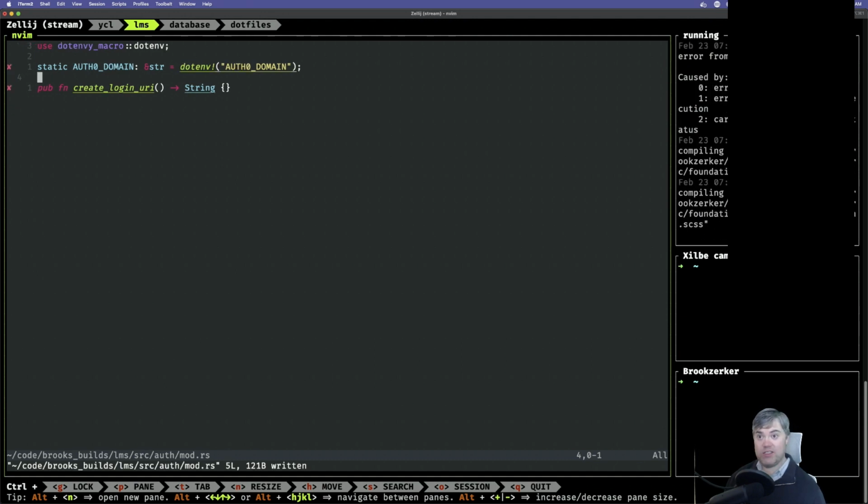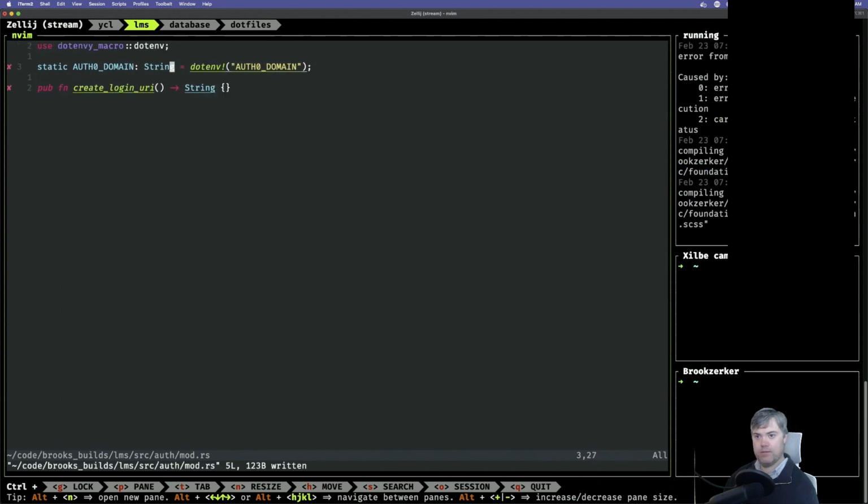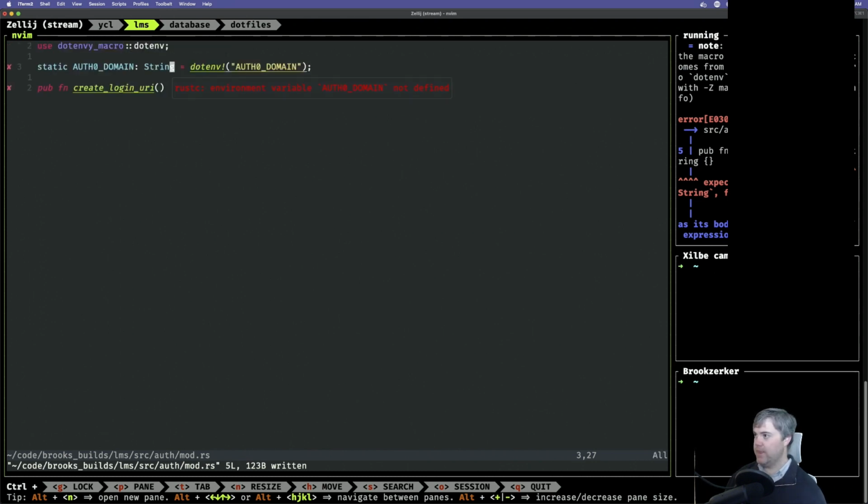All right, so right now it's just yelling at us because it doesn't know that this exists, right? Oh, that's actually a full string that we're getting, isn't it? Okay, never mind. Environment variable not defined.